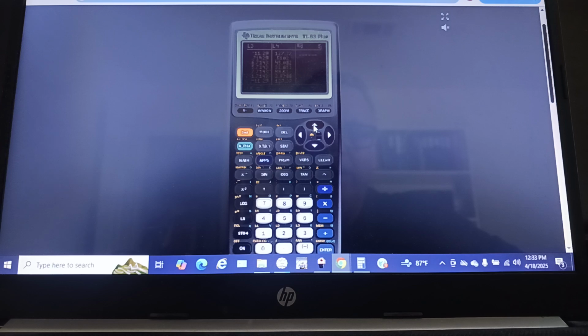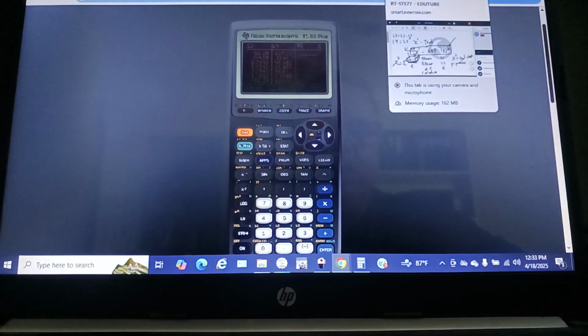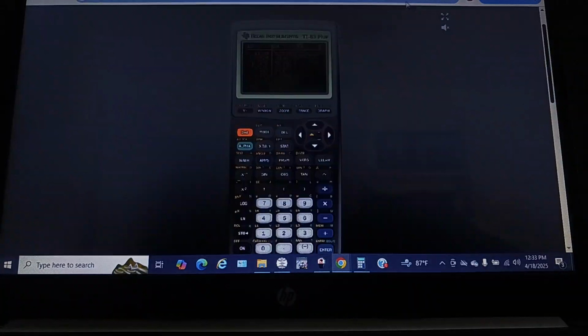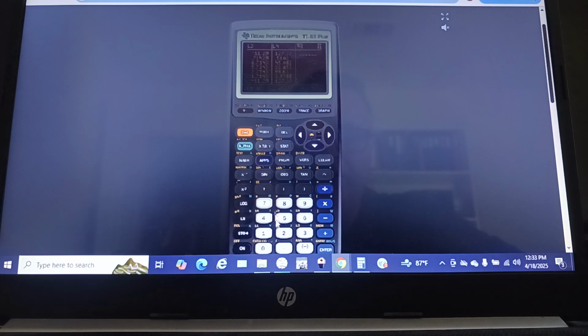Finally, one last thing. Another thing that's nice is you keep taking the last thing you did and do one more thing to it. So now take the L4 answers that you got, and you're going to divide by L2, because the top of this fraction is L4 and the E in the bottom is expected, that's L2. So L4 divided by L2 is what we always do in L5. The sum of L5 is the test statistic.